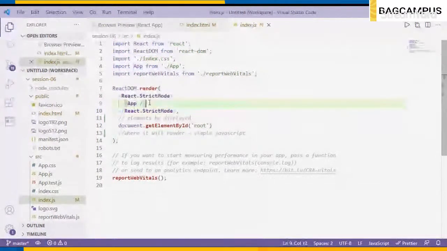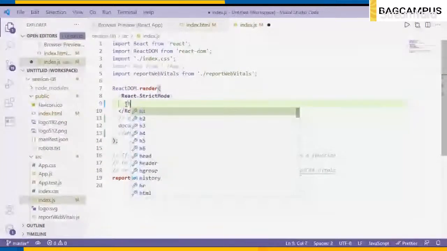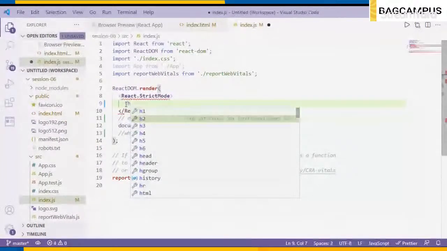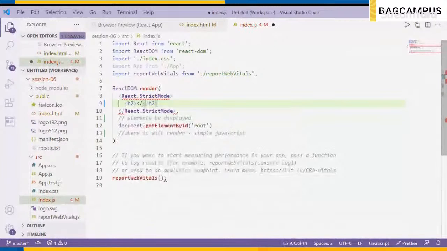So if I remove this App and I write h2, I'm just writing hello world.